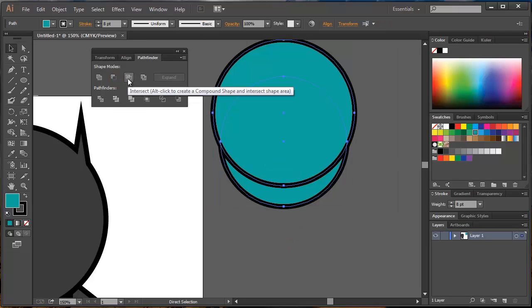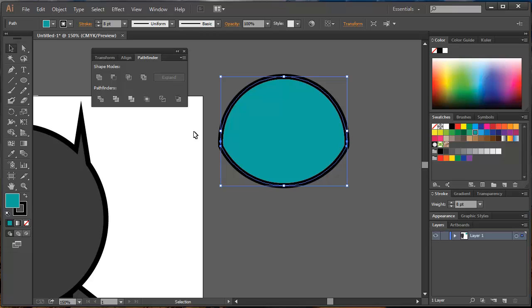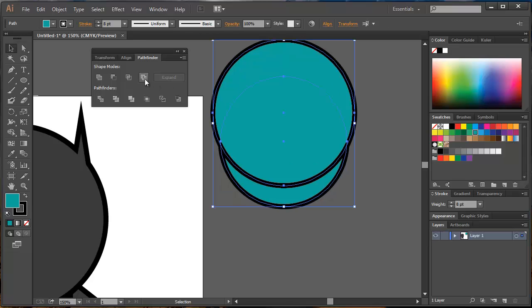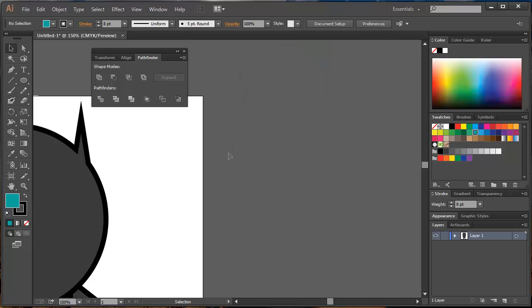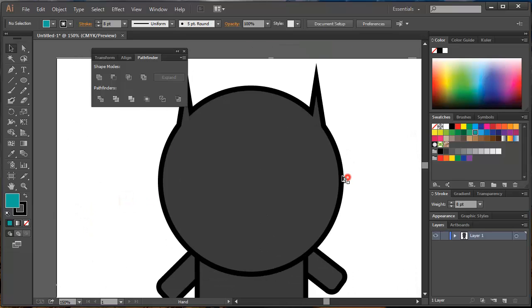There's also Intersect. That third Pathfinder option allows you to take any two shapes and leaves only the place where they're overlapping each other, which isn't as useful, and I don't ever use the fourth option. But these first two, Minus Front and Unite, can make some really interesting shapes that'll be useful for this. So let's go back to the polygon tool.